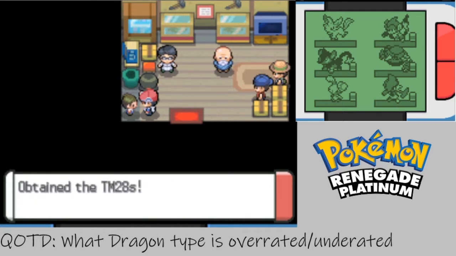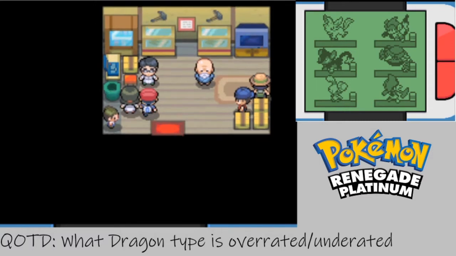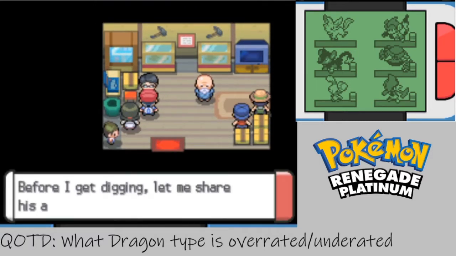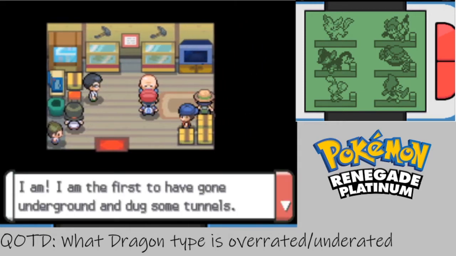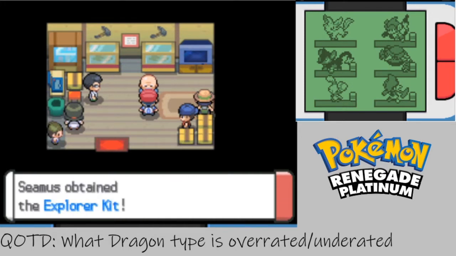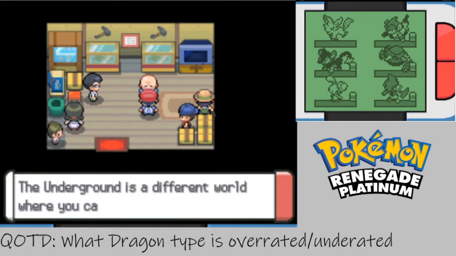Okay, talking to this kid gives you TM28 Dig, which is a nice TM to have. You just give us pointless tips. If we talk to the old man, we'll get the Explorer kit. Alright. So the Explorer kit allows us to go underground.